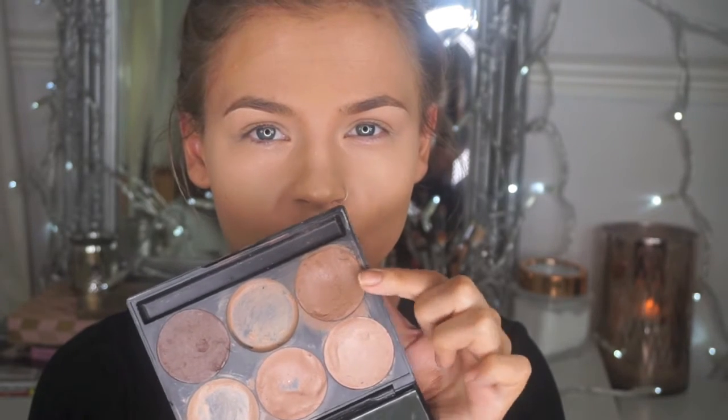I'm going to use a foundation palette and take the medium-tone shade on my finger — the warmth of your finger will really blend it in — and pop it around the hairline. By putting it on the forehead you're giving the appearance of a smaller forehead; obviously if you have quite a small forehead you don't necessarily need to do this step. For the cheekbone contour you want to follow from the top of the ear downwards — and I always say to do it slightly above your natural cheekbone.